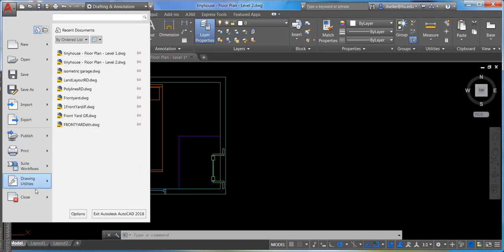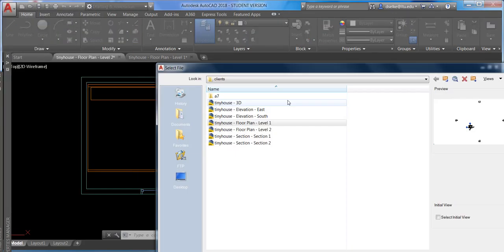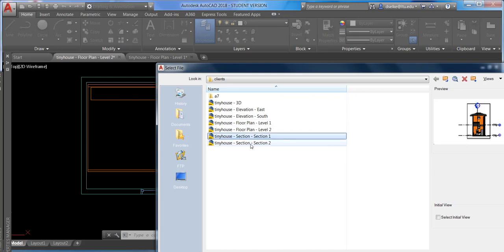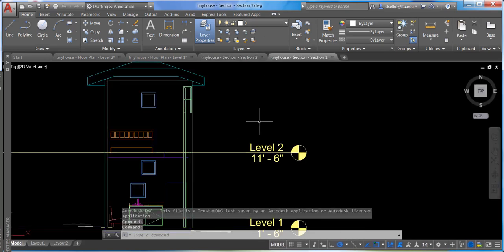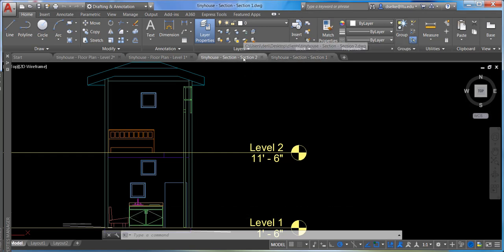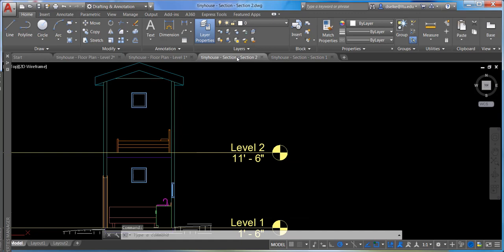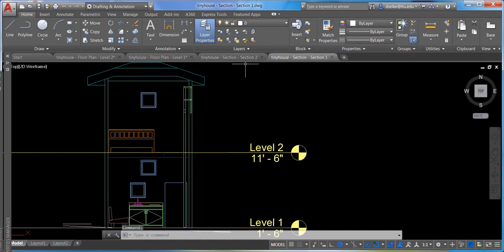Alright, we can open up our other files. So here are the sections. The color section, the black and white one. So Section 1, you can see the color one, it looks the same now as Section 2.